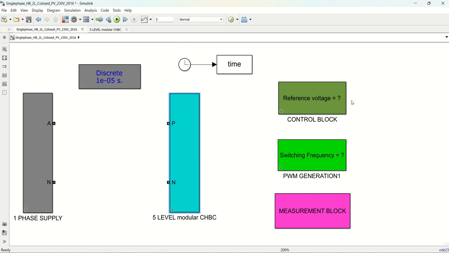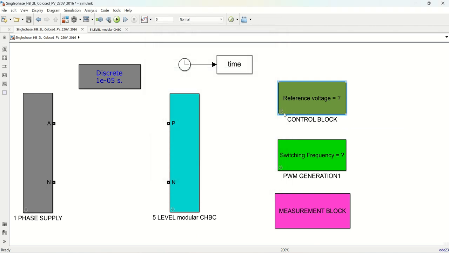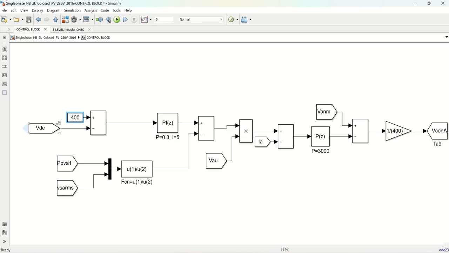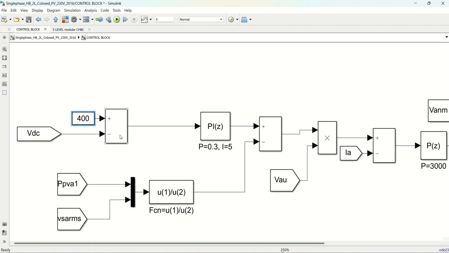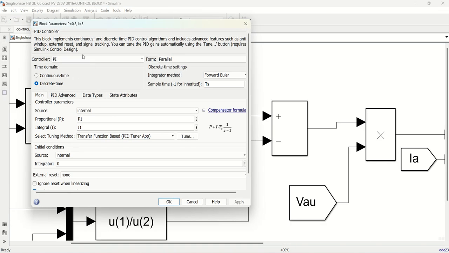Actually, this I have masked here. Masked means like this you will get. This is called masking. In masking you can click here, in this icon, then it will open inside. Fine. So this is my actual voltage, and this is the calculated one. Then I am going to find out the error. That error I am going to give to the voltage controller. Generally it will be a PI controller. In general we are going to use it as a PI controller.